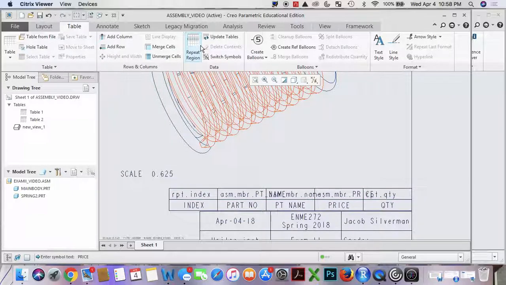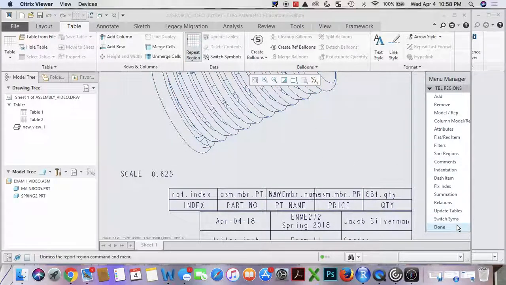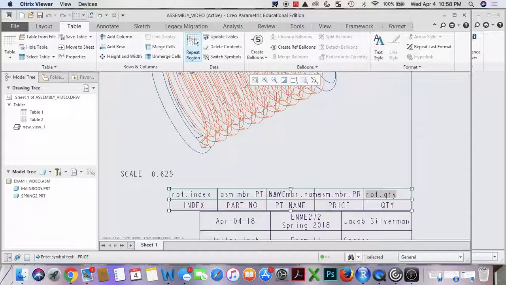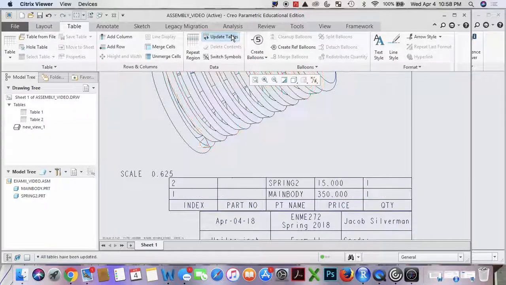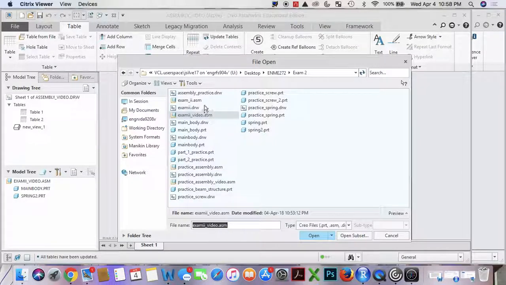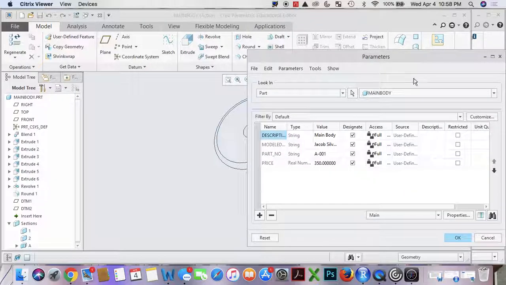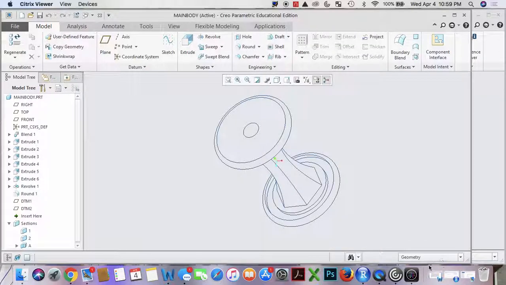We can hit repeat region. Let's update the table. There we go. The part number didn't show up, so I must have done something incorrect. So let's go to main body. Parameters, part underscore number.